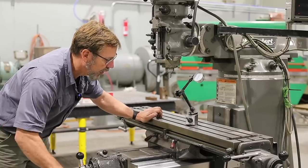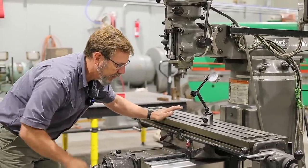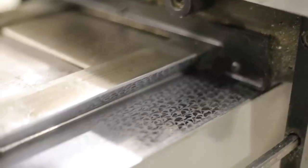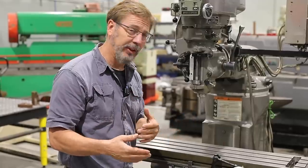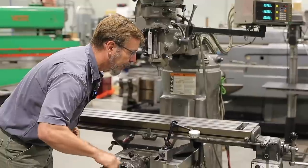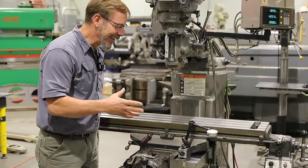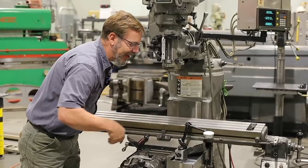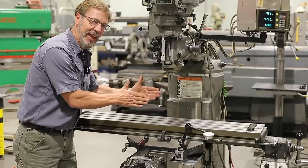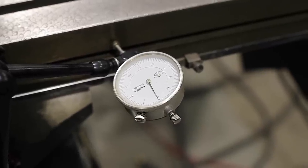Next, physically run the quill all the way in and out. If it gets stiff at the ends, that tells you there's much more wear in the center. This one is excellent — the ways are really consistent. Using the dial indicator to check table movement, we're getting about 2 thousandths, which is a little sloppy. The system is actually so smooth that pushing the table is turning the screw slightly. We'll tighten the gibs and retest.